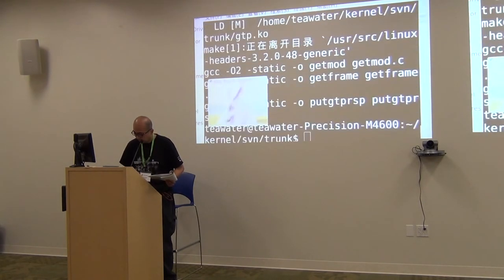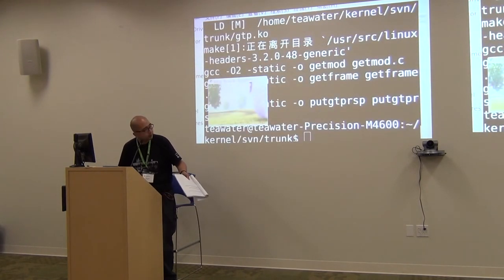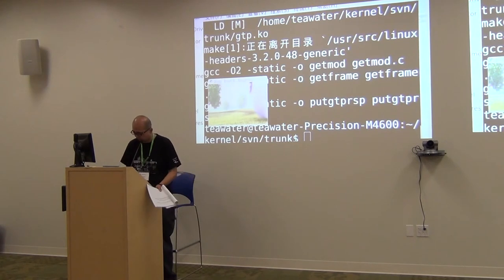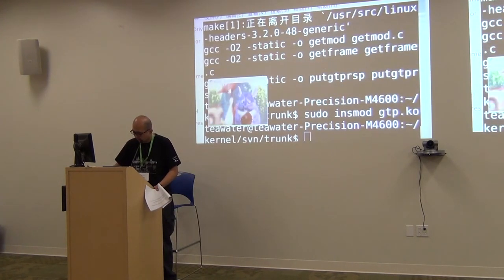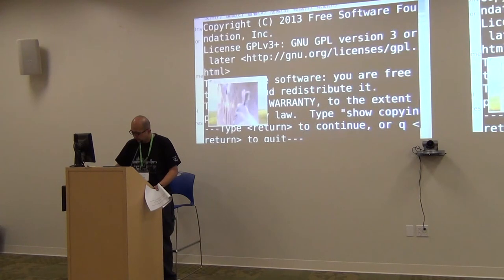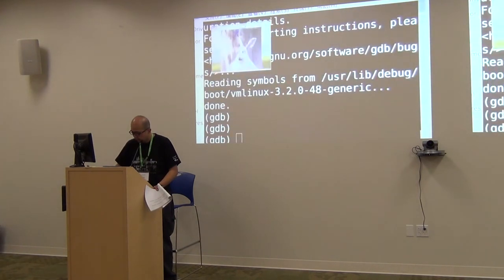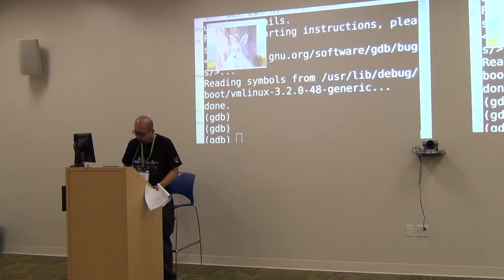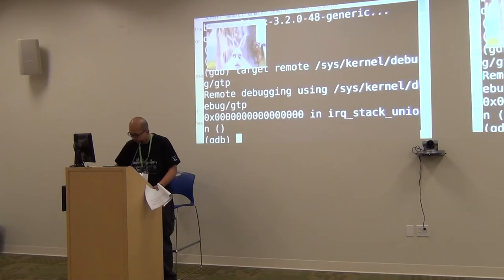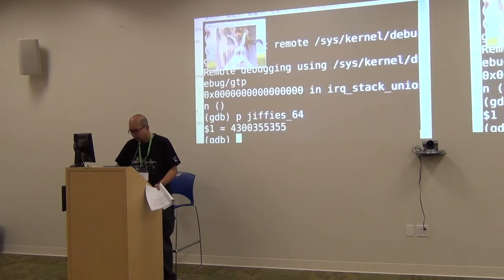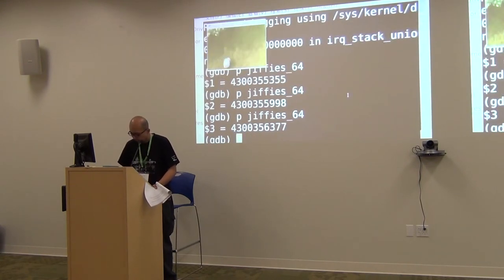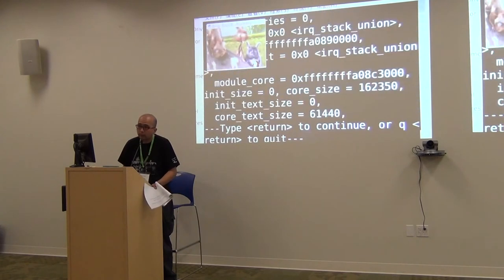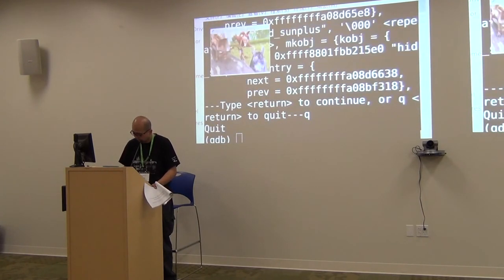You can see this whole KGTP build is very, very small. Then it's more than open GDB and connect to KGTP. Of course, Big Buck Bunny keeps running. Then you can begin to read some variables from the kernel. Of course, I have other tools that can do it. It's not very important.